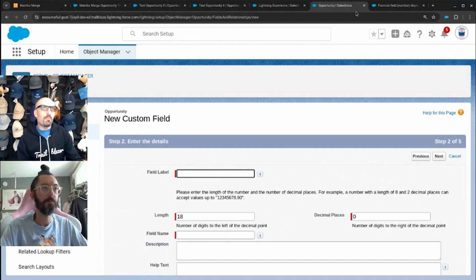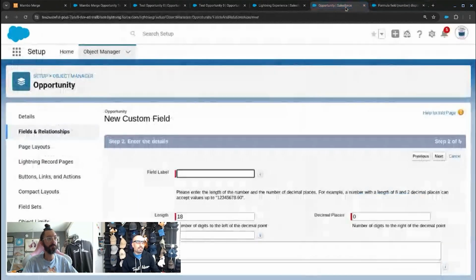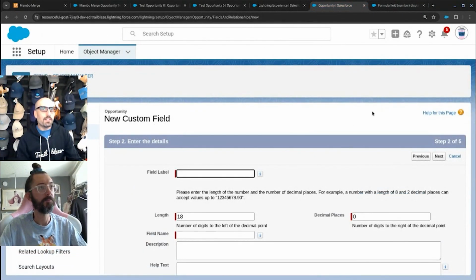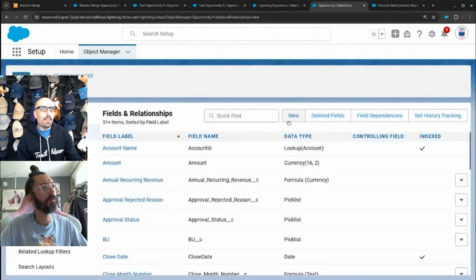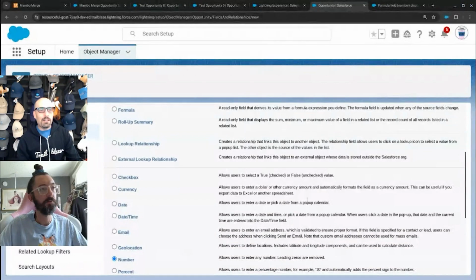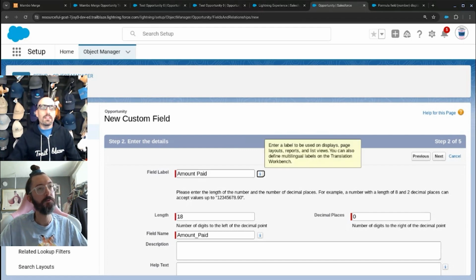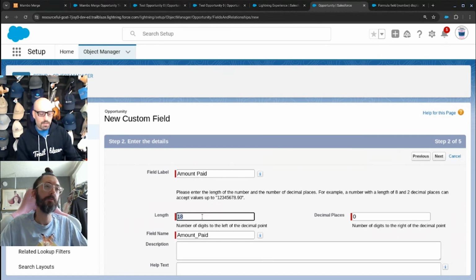But he said it was a number field that displays another. Okay, amount is a currency field. So let's cancel this. Let's create a new field. It's going to be a number. The other thing is, I happen to know a little about the term outstanding amount. Usually it is math that is done where you have two fields, amount due and amount paid, and the third field, the formula, would be outstanding amount. And so I wonder if they really are both number fields in this formula, or if one of them maybe is a currency. I'm not sure.